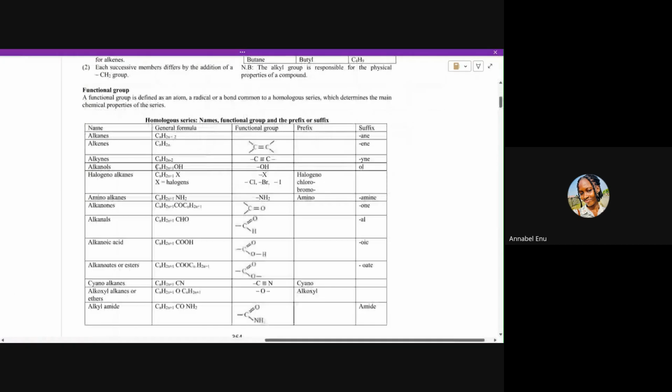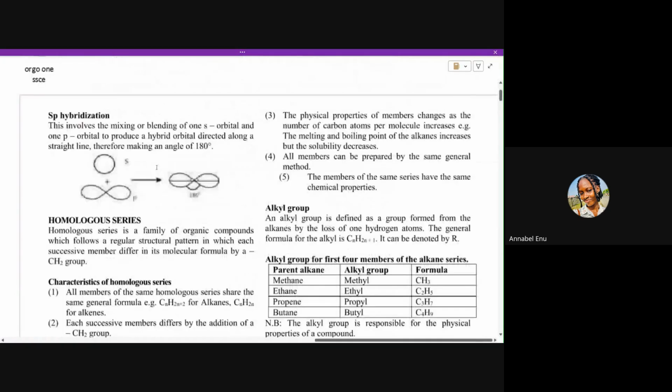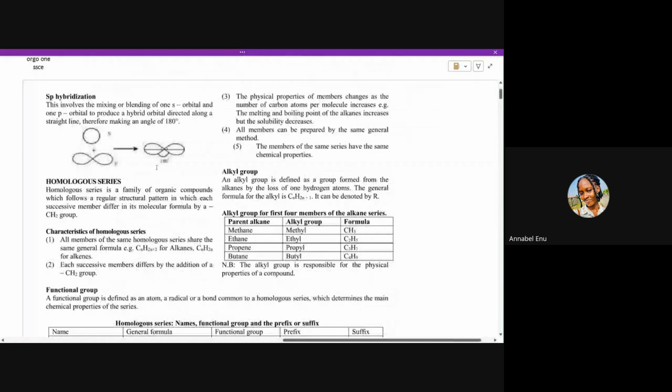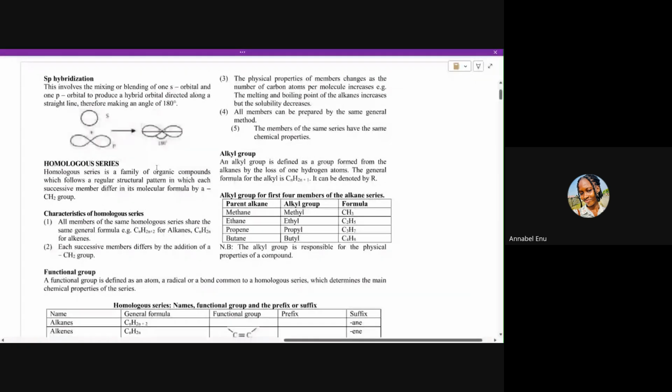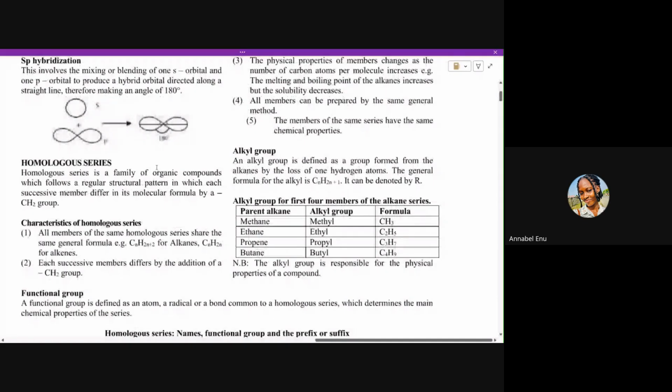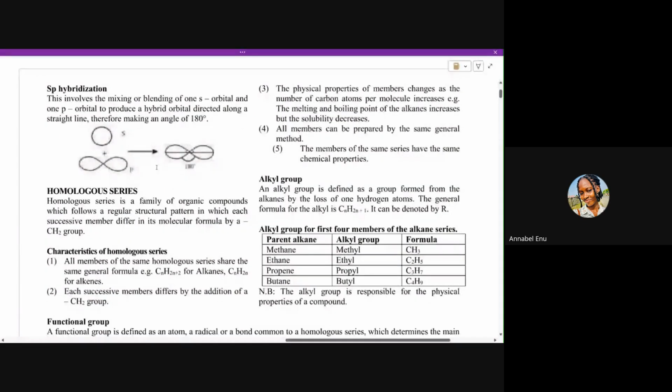Now in organic chemistry, we say we are dealing with carbons, right? So I don't really have to bore you with some of the areas like petroleum, petrochemicals, how petroleum is separated into different fractions. Those are things that you can read and understand on your own. So we'll go to the more handy aspects of this topic. That is why we'll be dealing with things like homologous series and the rest.